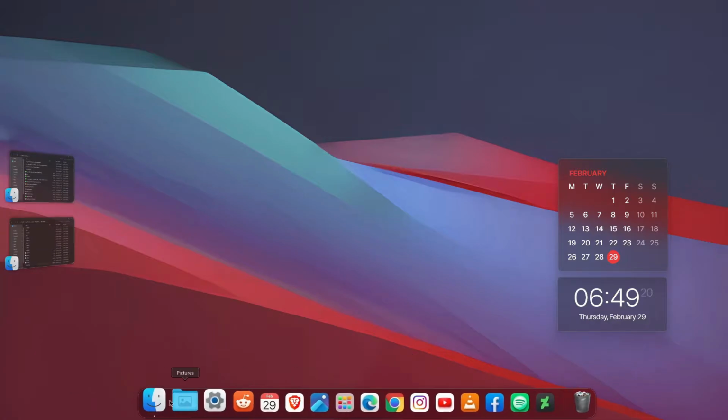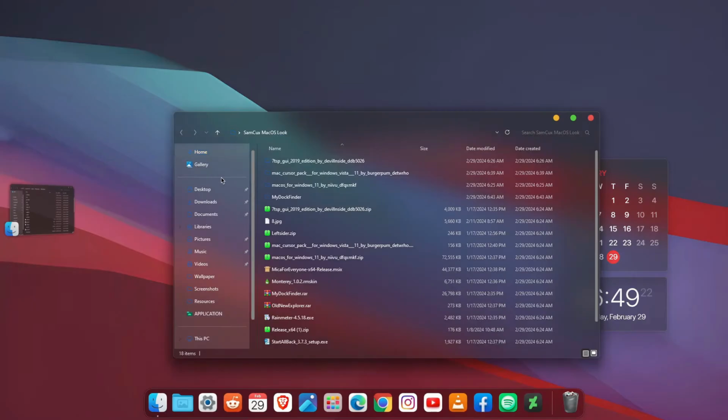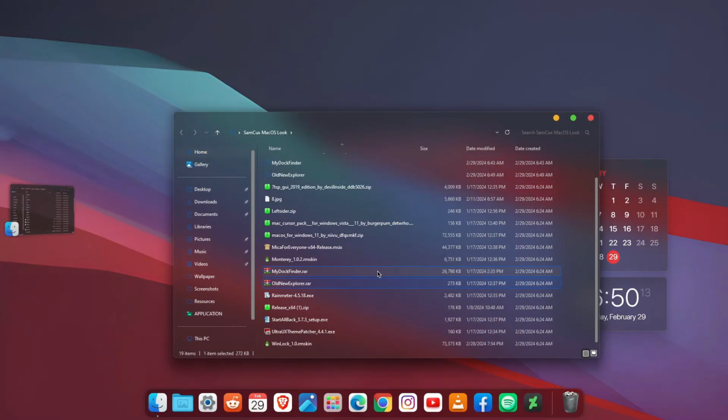The next thing we are going to do is to open our folder again where we have all the files, and the last thing we are going to do in this macOS look setup is to get the macOS lock screen on our Windows computer. And to get this look, you are just going to install the Ringlock 1.0, which is a Rainmeter skin, which is going to provide us with a beautiful macOS lock screen on our Windows computer.